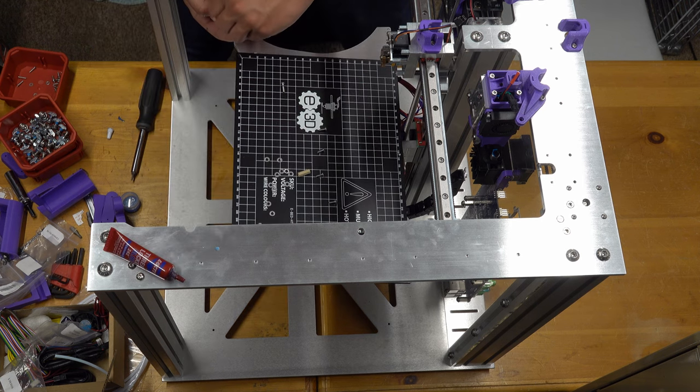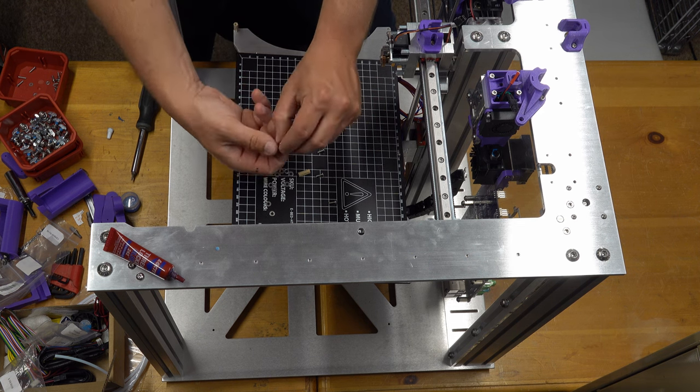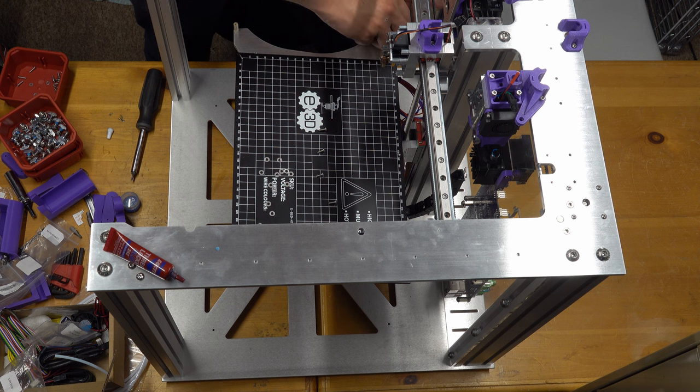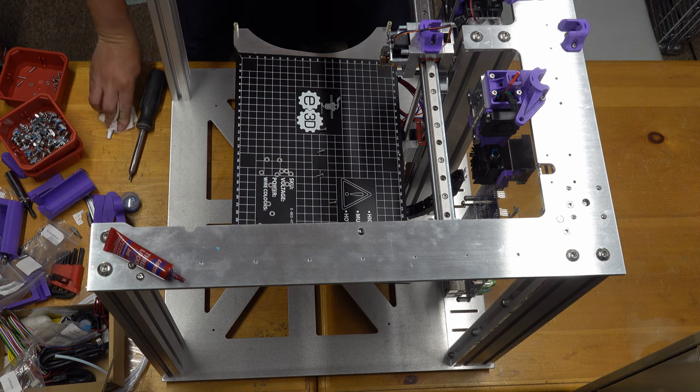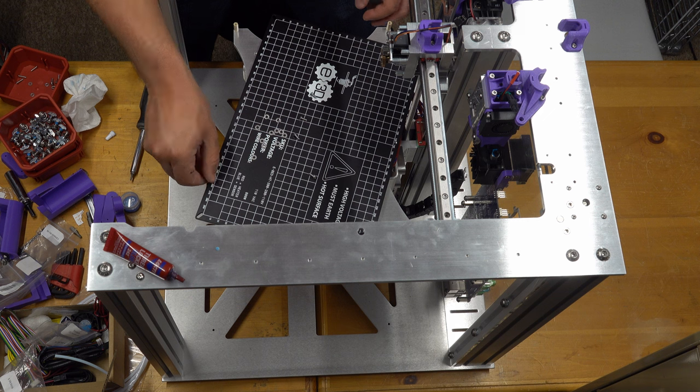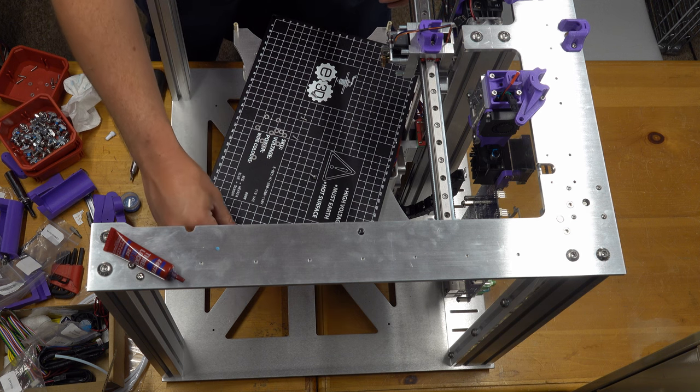The instructions say to start with screws loose — agreed. Always start with things not fully tightened, assemble everything, then tighten down last. You don't have to wait until the entire build is done; build it, double-check, then triple-check and torque everything. Rotating rather than sliding this in — I'm a dangerous fellow, but not really.